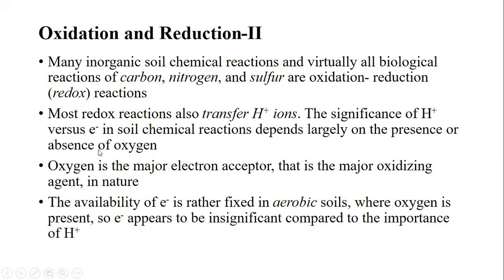And you remember, lack or the absence of oxygen means you have too much moisture in the soil. That will reduce the aeration, and of course, it will reduce the oxygen. Oxygen is the major electron acceptor. That is the major oxidizing agent in nature. That's probably where oxidation came from, because oxygen is the major oxidizing agent in nature.